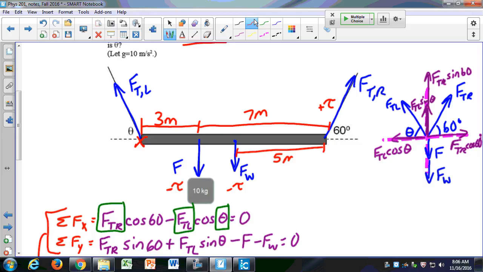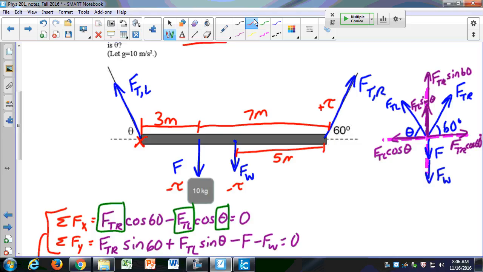That allows me, by the way, to set up all new systems of equations by putting my axis of rotation at various points. But it doesn't make sense mathematically to do so. It only makes sense to put it where you have unknown variables. So I could write an equation for my axis of rotation here, or down here, or any other place. But the most advantageous place is to put it right here.